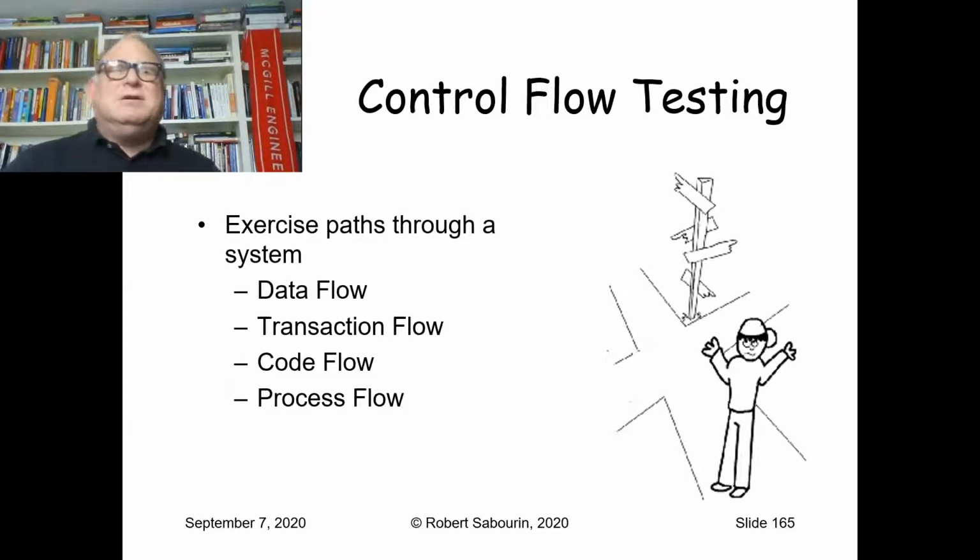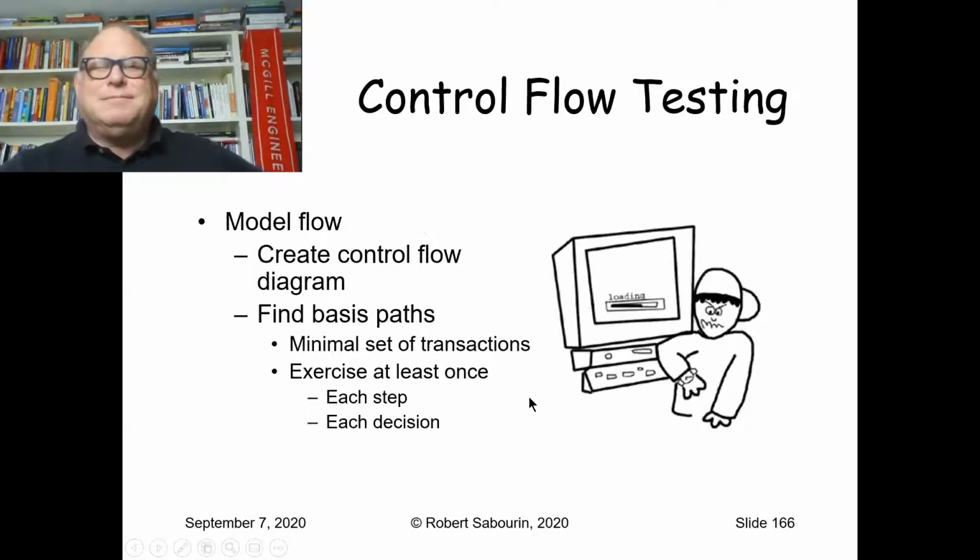The idea is to basically have a network with a lot of possible paths. We can't test all of them. How do we find a reasonable subset to test to thoroughly exercise the part of the system that we're interested in studying? So this is when there's usually a large number of possible paths, maybe an infinite number of possible paths, and we don't really have the time or the budget to go anywhere near testing that much. So how do we find a reasonable subset that can thoroughly exercise the system under test?